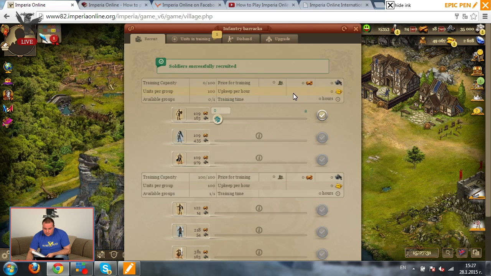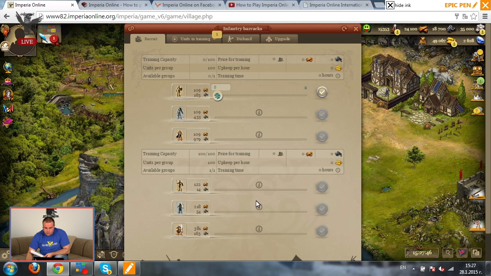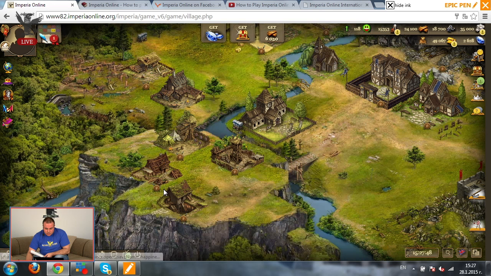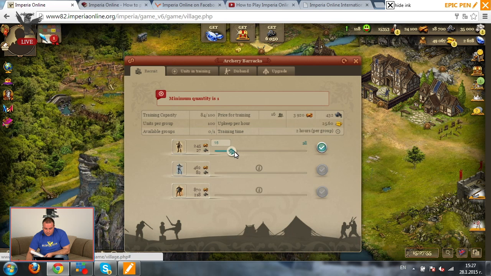100 swordsmen, units in training. There you go. We already have 100 swordsmen in training. You need probably, let's get some archers as well. For, of course, okay, let's say 50. 50, I like 50. 50 is a good number.